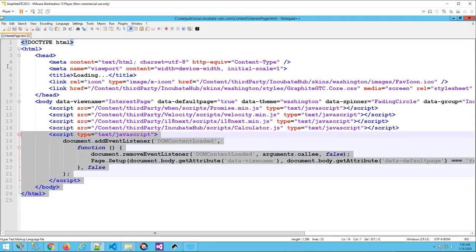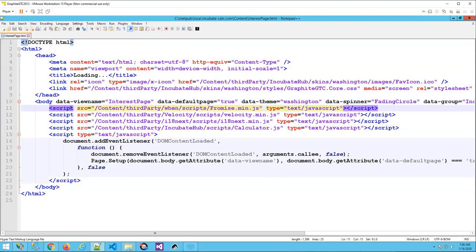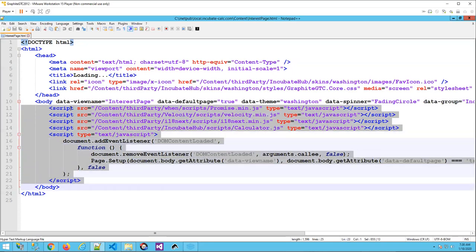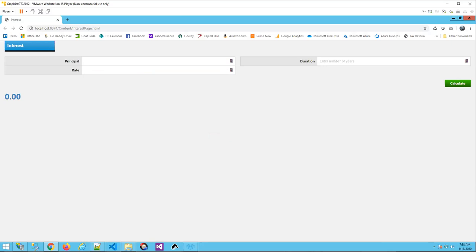You look at this HTML, it's blank. If you look at body, there's some script tags and nothing else in the body. So if you invoke this HTML page, you should have only seen a blank page, but we actually don't see a blank page. We have an actual page that has fields and toolbars and buttons and stuff.